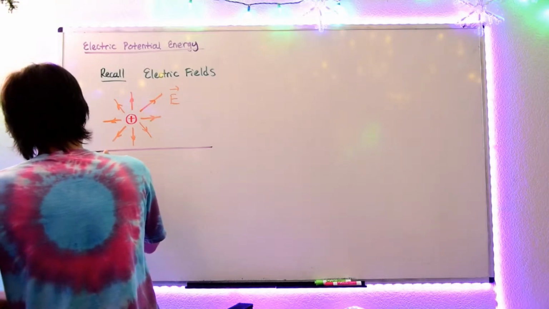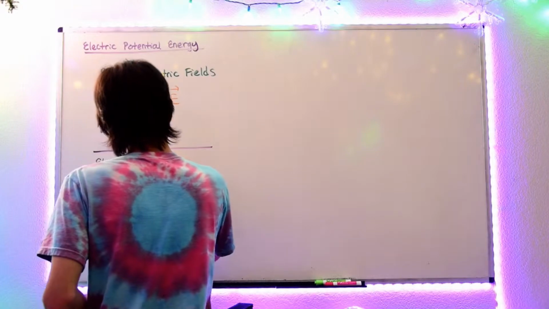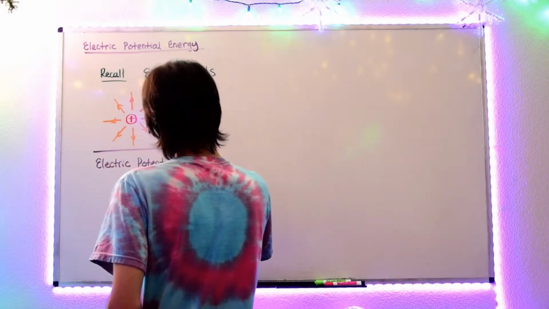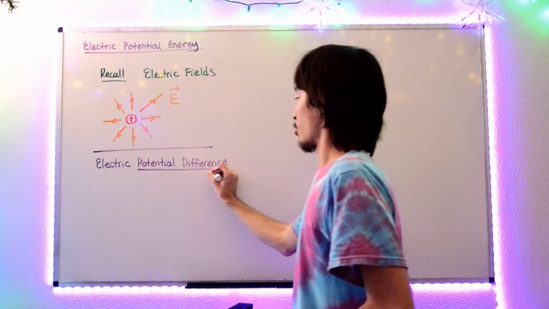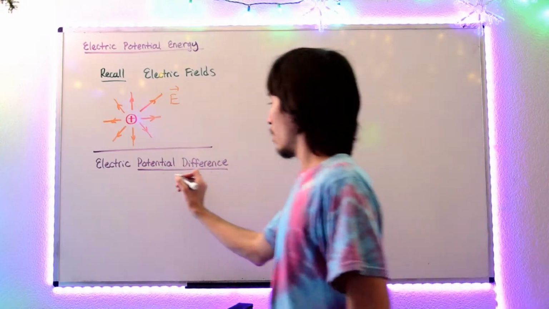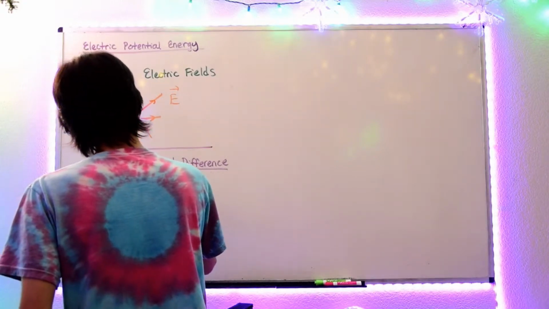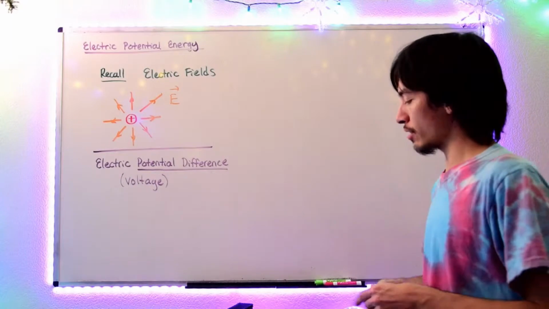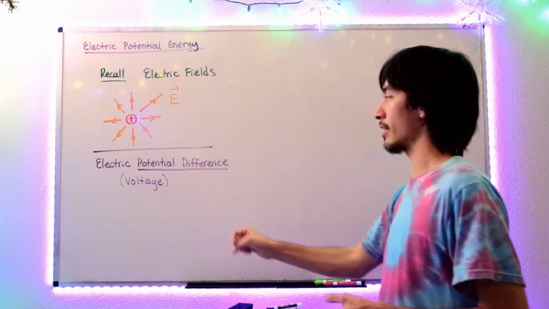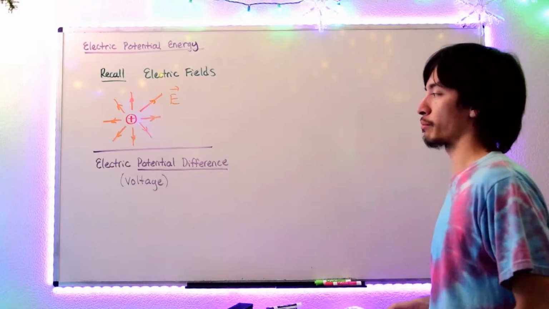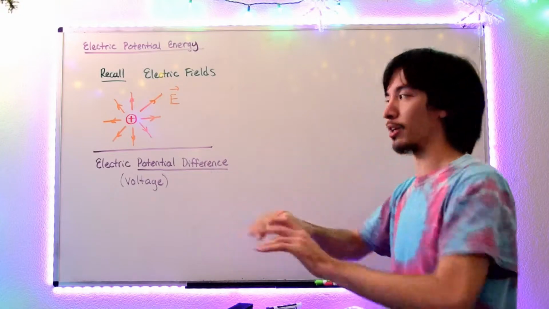This is called the electric potential difference. Often we just call it the potential difference. Also, a name that we call this is the voltage. So this is a quantity which only depends on the source being present. It doesn't depend on any other charges being present. So it's a very helpful quantity to talk about without other things to worry about.